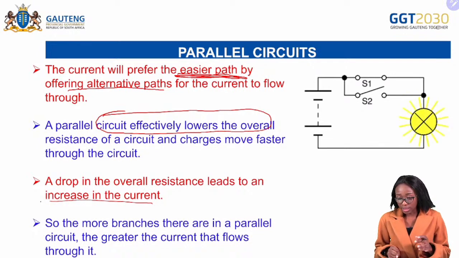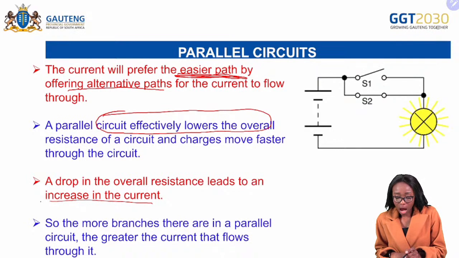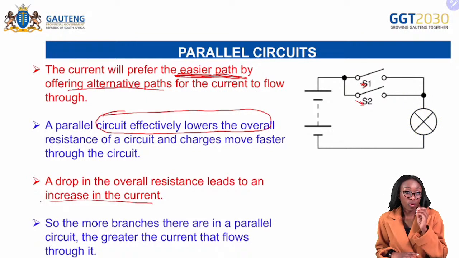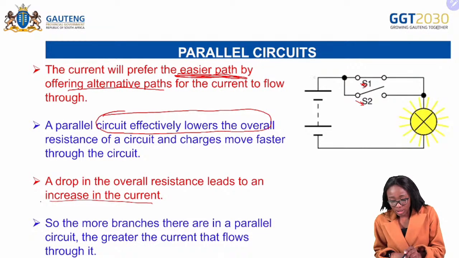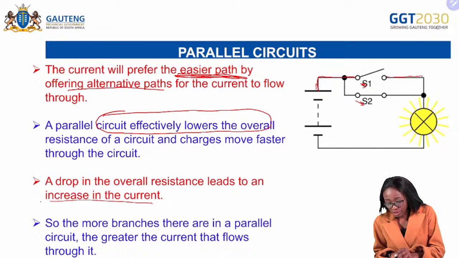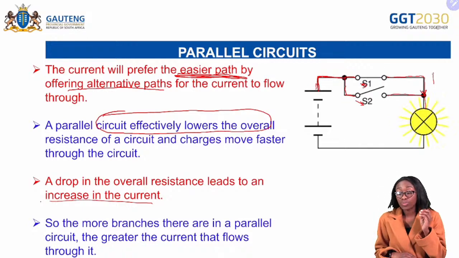What we are saying is, these are 2 pathways. There's pathway number 1 represented by switch 1, and then there's pathway number 2 represented by switch 2. Here I want us to focus on the pathways, so let's start by following them. This is pathway number 1, going in this direction. And then pathway number 2, from there to there. So we have 2 pathways.